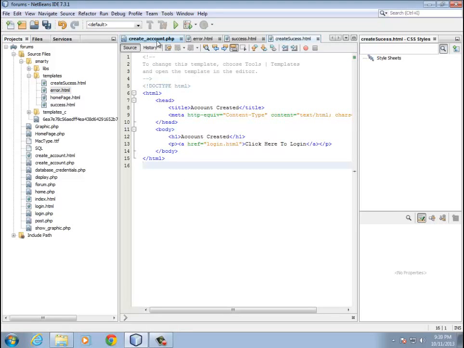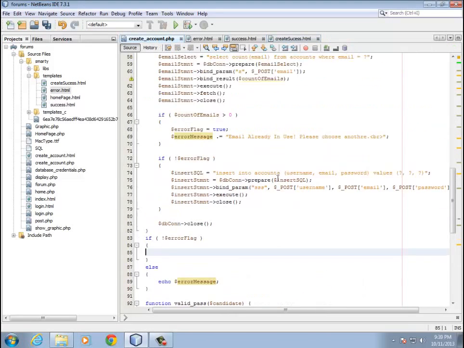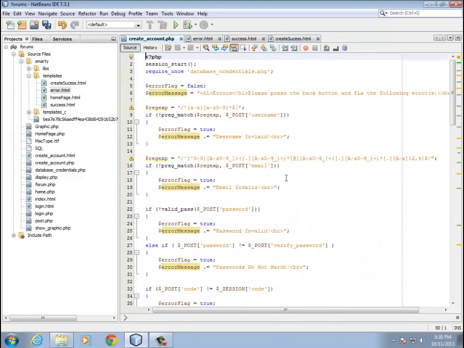So let's go and do some work in PHP. In order to use Smarty, the first thing we have to do is we have to require the Smarty class. Now, as I said a few moments ago, I've set up the Smarty project for you, and it's not very hard to do that.